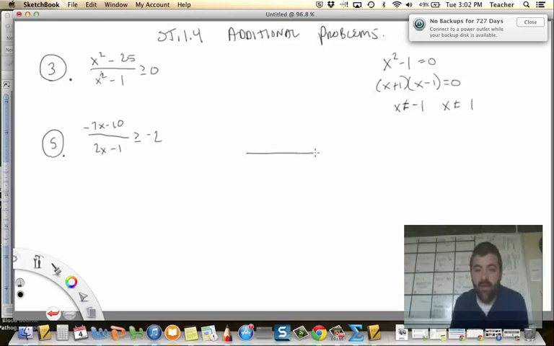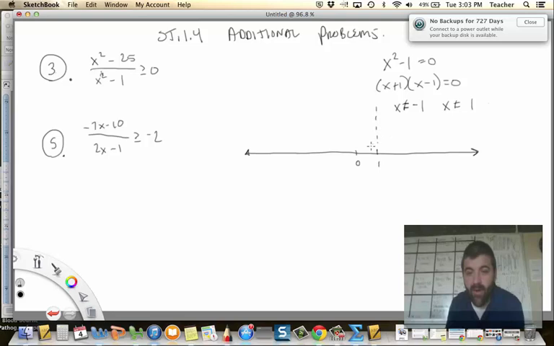Okay? So if I draw this up, we're going to have a fence line at 1. If I'm going to draw my tick marks here, let's make those a different color. How about red? Okay, so I know that x cannot equal those numbers right there. I should write this other one in here too. So this would be negative 1, so x cannot equal those two numbers written with the red lines there.